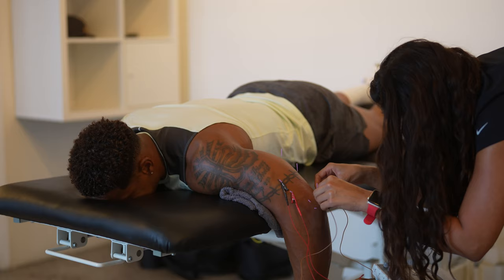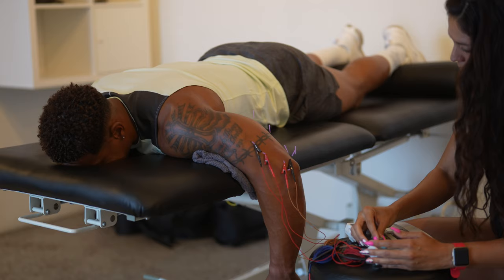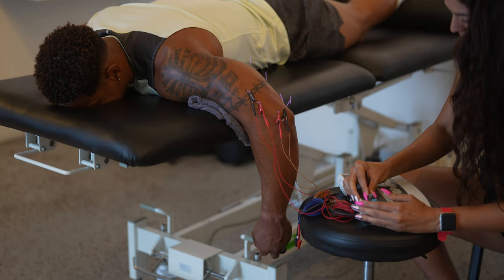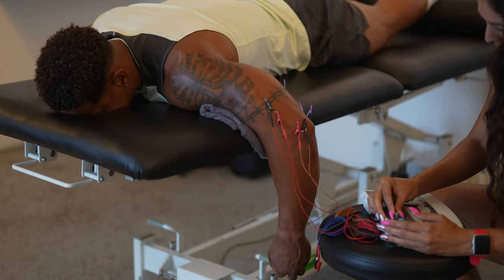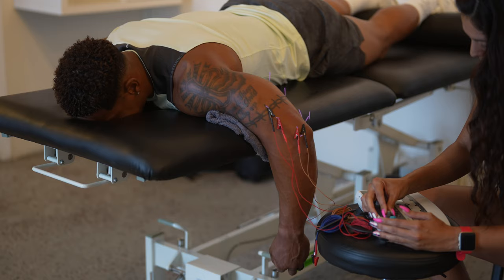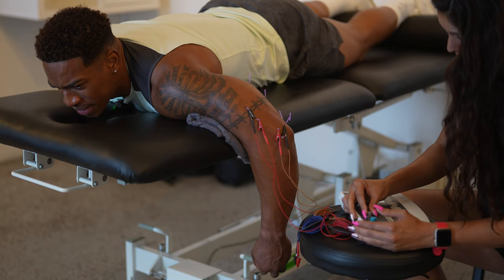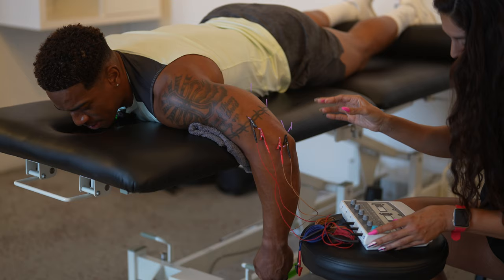You're gonna feel a little pulse, okay? Mm-hmm. I'm gonna turn these two on first. I just want you to tell me when you feel it, okay? Mm-hmm. Feel it yet? Mm-mm. Something's moving. Okay, is that comfortable? Just light? It's light. Yeah, but it's not too much? No. Okay. Is it still there? Yep. Okay. All right, I'm gonna turn these two on, okay?